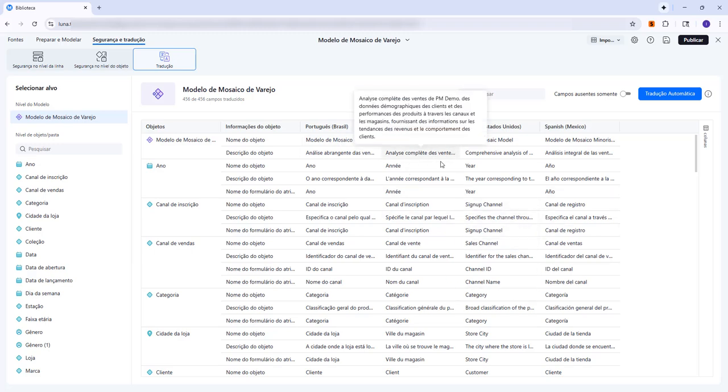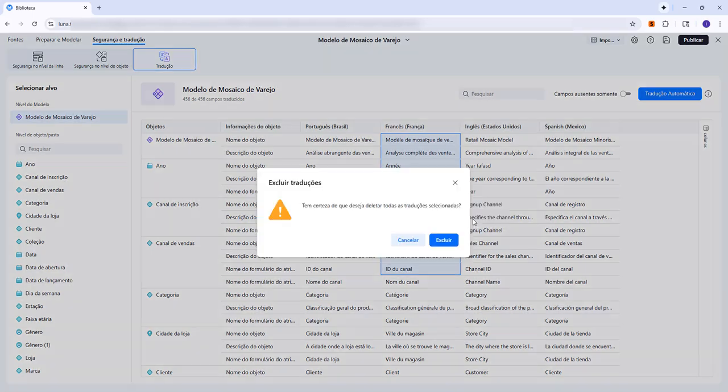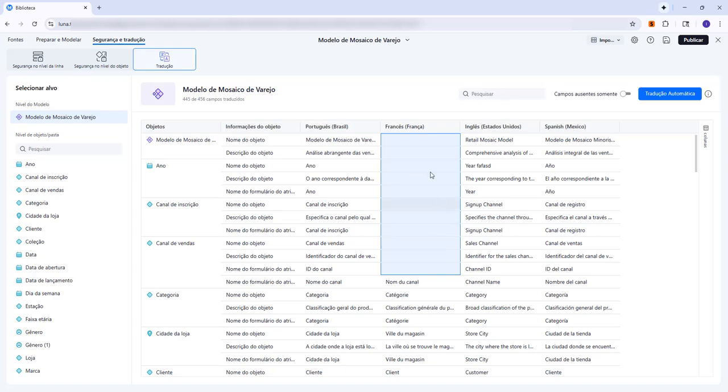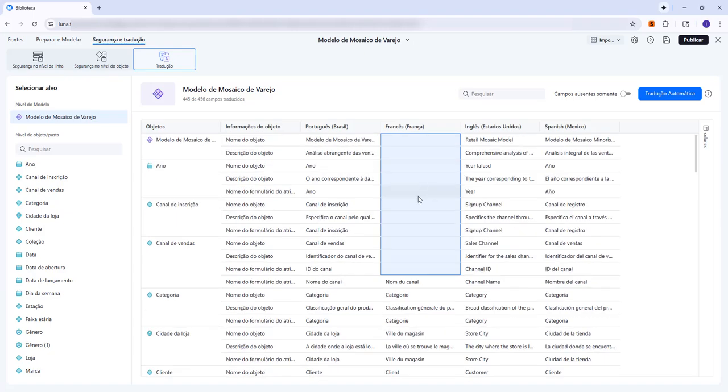Again, if you want to later modify them, it's totally possible to do so. You just go and double click the translated text that you need. You keep typing whatever you want. And at the end of the day, if you want to remove all of them, it's pretty easy to do. By the way, you select whatever text you don't want to be translated, like I'm doing here for the French portion. You select all the elements that you want, right click, and you delete translations. You click OK, and these just disappear. So the other ones will continue to appear, but not this one in here. All right, so that's the way to do it. Let me close this one.